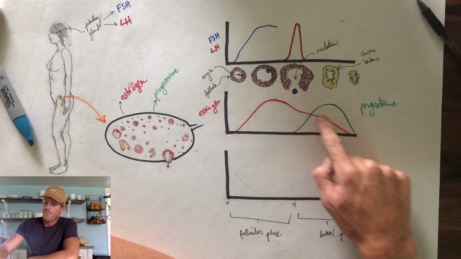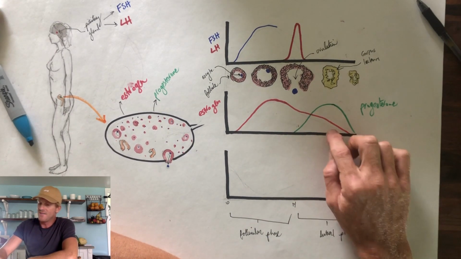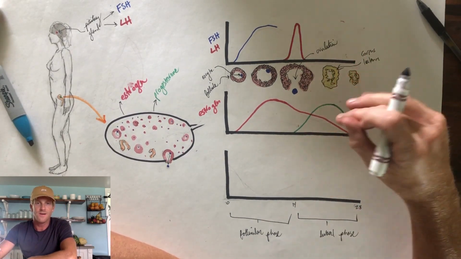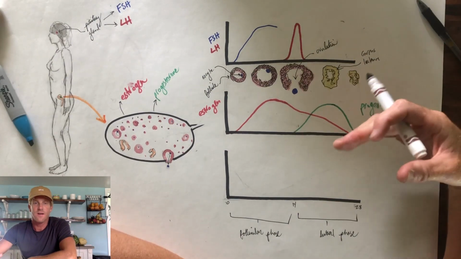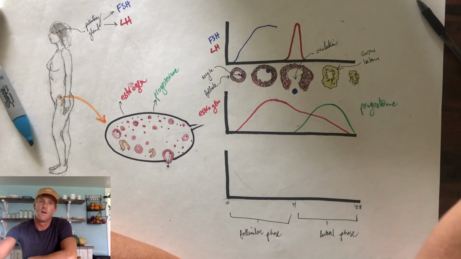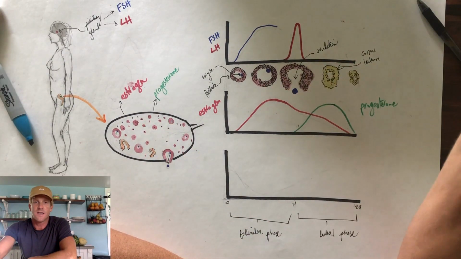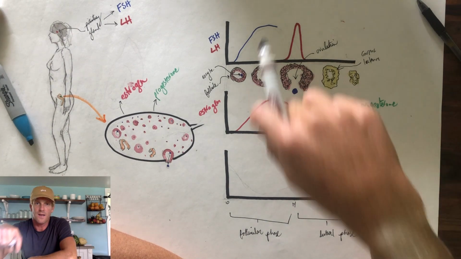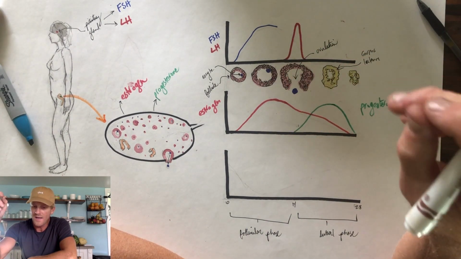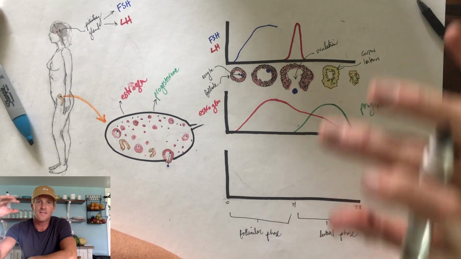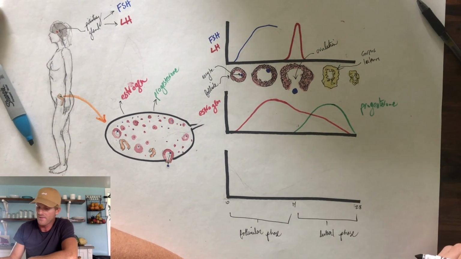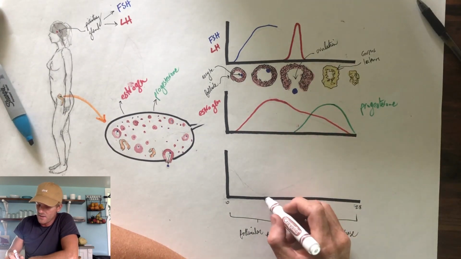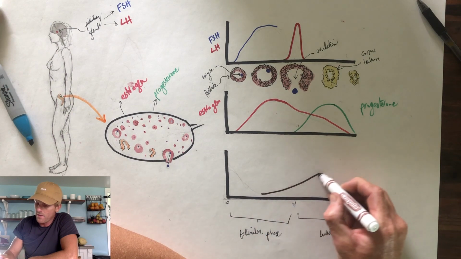Another thing that these ovarian hormones are going to do, specifically progesterone, is cause the endometrium, or the lining of the uterus, to thicken. And it needs to thicken so that it can nourish and handle that fertilized egg, because that's where implantation occurs. Right after the egg's fertilized in the fallopian tube, it's going to implant in the uterus, and that endometrium needs to be nice and thick so it can nourish that implanted fetus. So these ovarian hormones, specifically progesterone, are going to cause that endometrium of the uterus to get thicker and thicker.